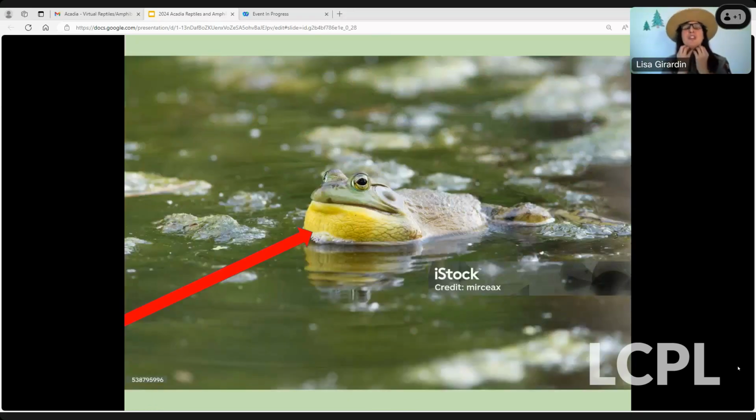Now on the males, they actually have what's called a vocal sac that can come out and inflate like a balloon. You can do that with your hands like me. What they do is they breathe in and they close off their nostrils and move the air between their lungs and their vocal sac. And it helps their croaking sounds get amplified. That means it helps their sounds get louder because the males are the ones singing and they want that sound to go far. So those vocal sacs really help with that.